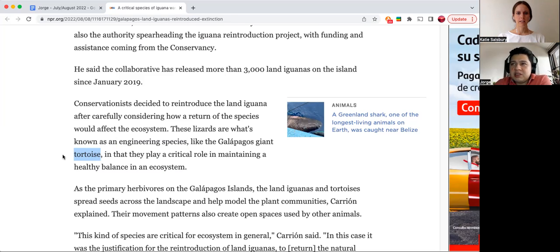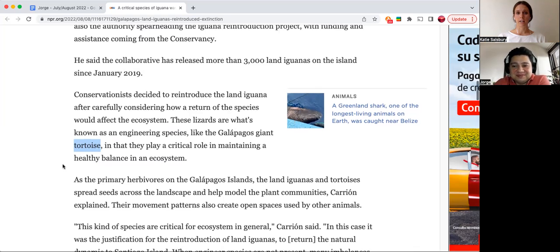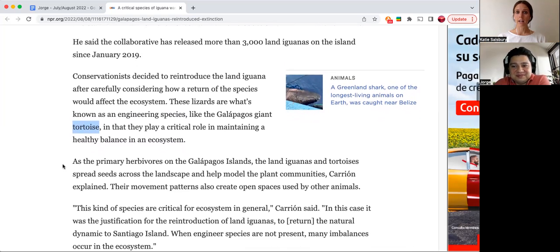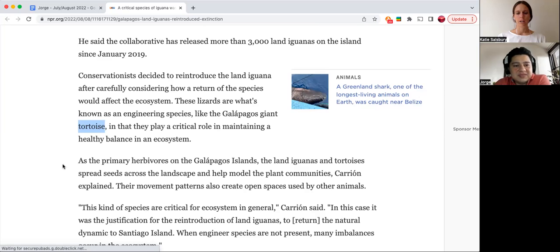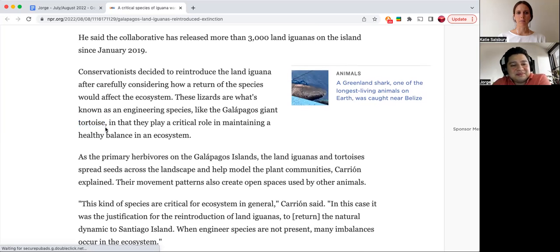That part makes me wonder what happened before, when they were extinct on that particular island. So the whole ecosystem was like a total chaos, or I'm sure it got changed. And a good question is why did it become extinct? Maybe they will talk about that. I don't know. But yeah, why did it become extinct?